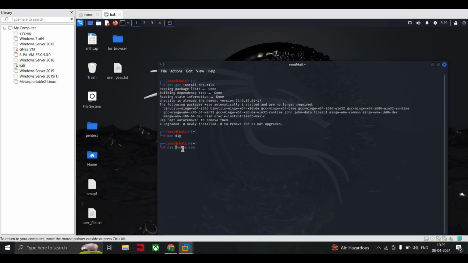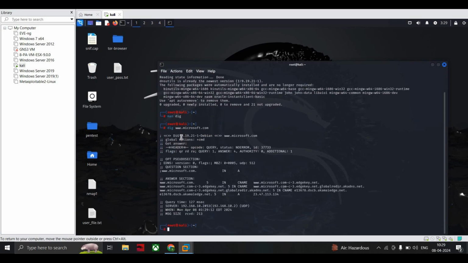Now, if we type dig www.microsoft.com, we get the result of our query. We can see over here that this is showing a dig version, Debian.